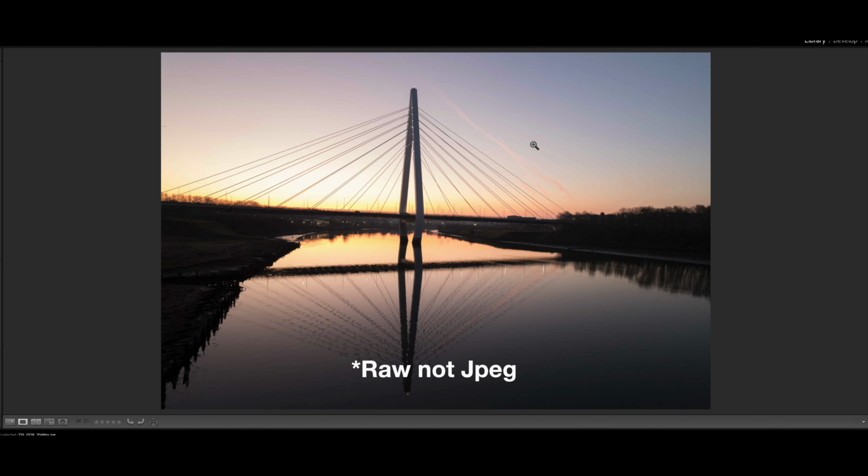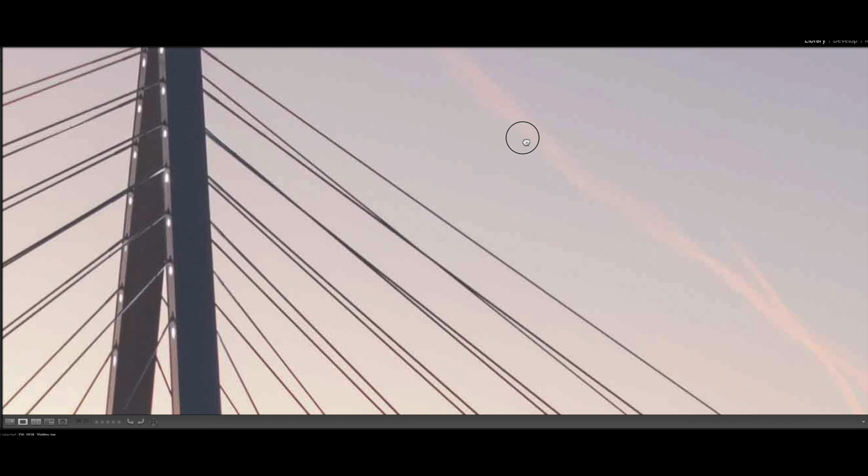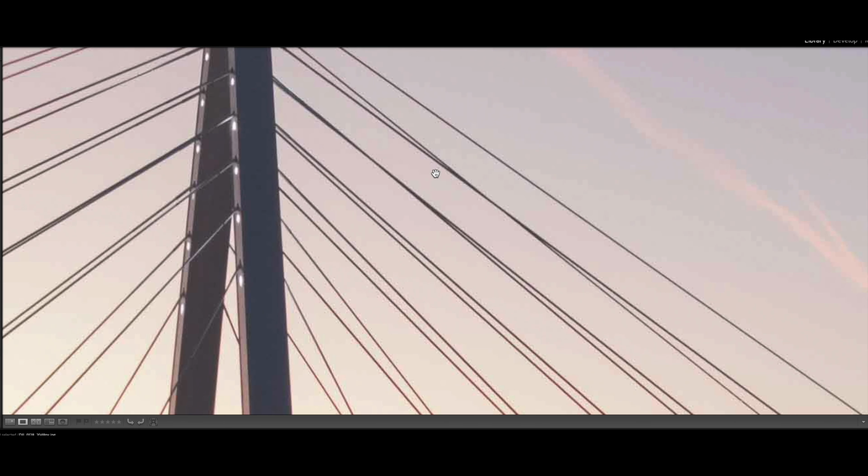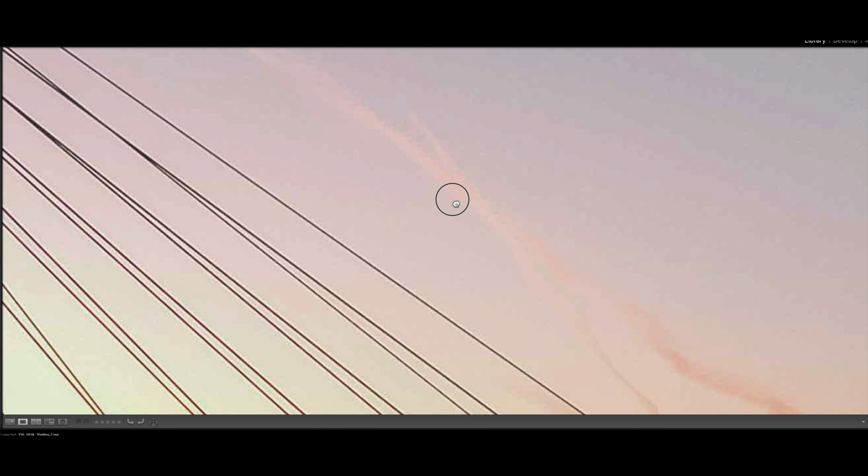So if I open up the JPEG, you can see it doesn't look too bad, but if I zoom in, there is definitely some banding in the sky. That's caused by the compression of the JPEG. You can also see the compression in the JPEG here. Now, this is the original RAW file saved at 25%. If I go to the JPEG, you can see if I zoom in, not only is there more banding in the sky where the color differentiates between the blues, but there's also compression artifacts in the sky, much more so than we had on the RAW file.